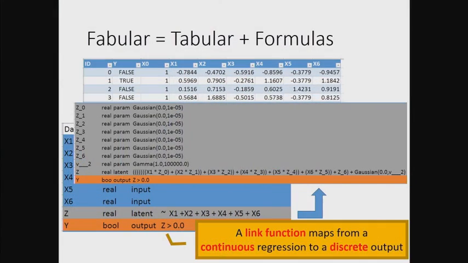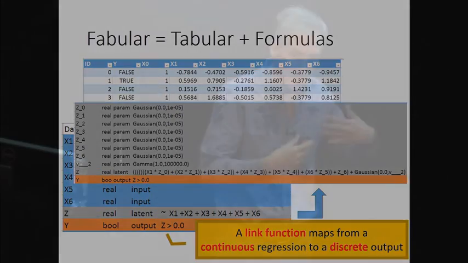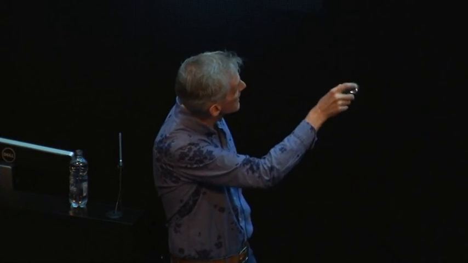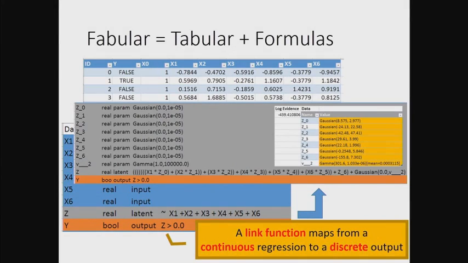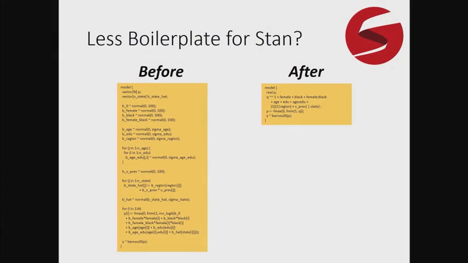It translates down to this. So the kind of translation I showed you, in theory, in the F-sharp-like syntax, is actually implemented in Tabular. And so we get this more complicated Tabular program that would be a bit of a pain to write out by hand, but we auto-generate it from this single line. And then if you run it, it's just going to drop the inferred parameters back into the spreadsheet, and we can make predictions with it. So that's, in a nutshell, how we've embedded the regression calculus inside Tabular to get Fabular. And you can go download it and look at it.